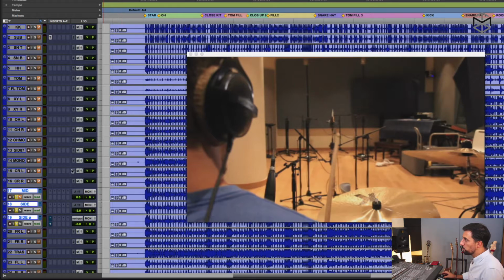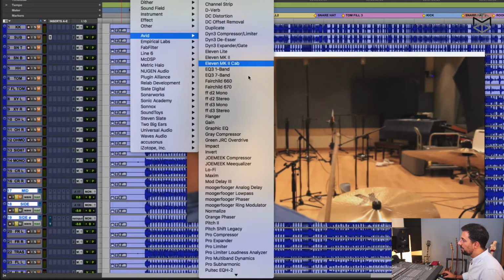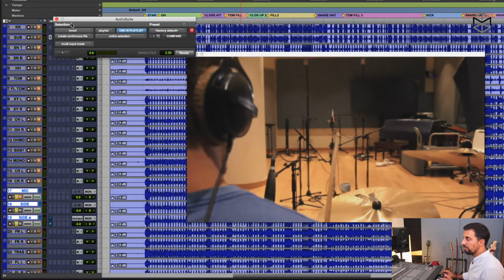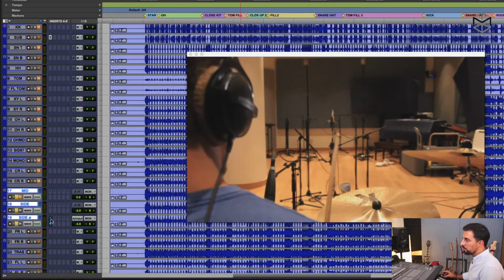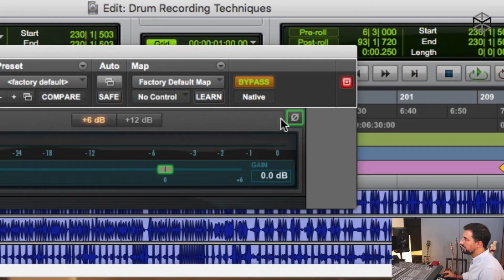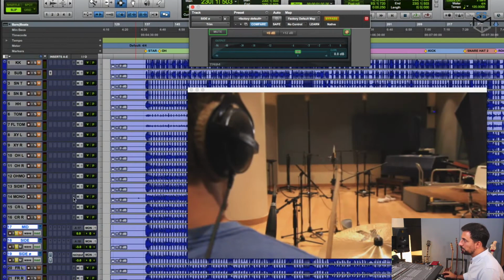You could do it with an AudioSuite plugin. You could go into Avid and find it, it's called Invert. There we go. You can render the file flipped in phase, or I simply insert another plugin. I insert a trim plugin, and what I did with the trim plugin is invert the phase over here. By default the phase is off. I click the phase inverter, and when these two microphones are dead in the center, they're going to cancel each other out at 180 degrees. As a matter of fact, I'm going to let you hear both microphones together. As soon as I enable the trim plugin with the polarity phase checked, we're not going to be able to hear anything.